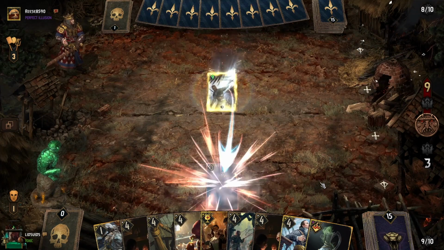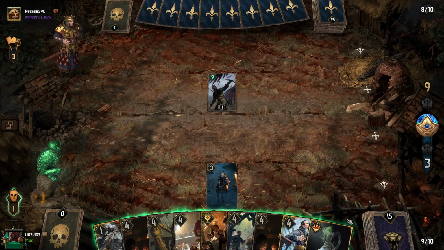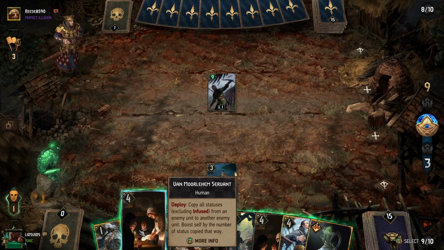Okay, well, the Hawkmail, they're pretty committed to using it, apparently. Now at 9 power, suddenly you're a better card to go after with Toll Removal. So, I mean, we could use Cadavarine to create an extra copy on our side of the board as quickly as possible, and then we'll finish it off with the Fangs of the Empire on our next turn. Or maybe Van Moorlehem Servant to pass off that poison onto something else.